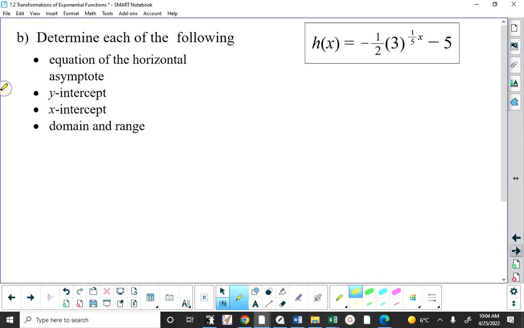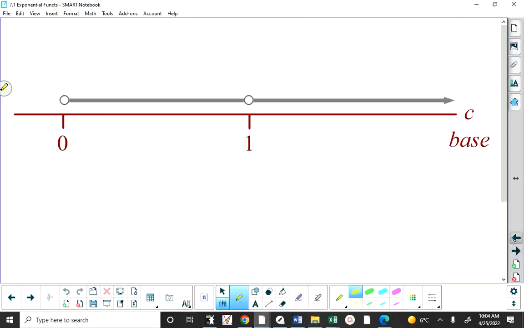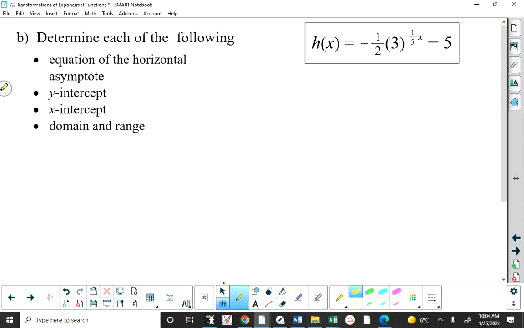Well, what's the domain? If you take this graph and you do anything in the world to it in terms of A, B, H, and K and shift it and reflect it and stretch it, not in that order, the domain is still going to be any real number. It has to be. So X is any real number here.